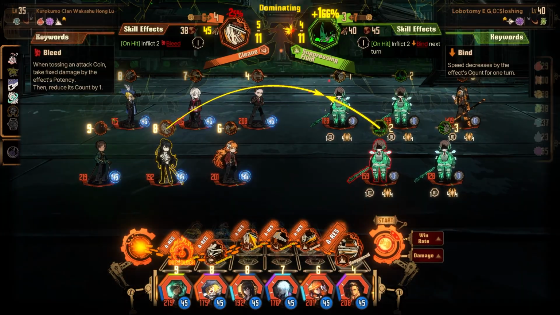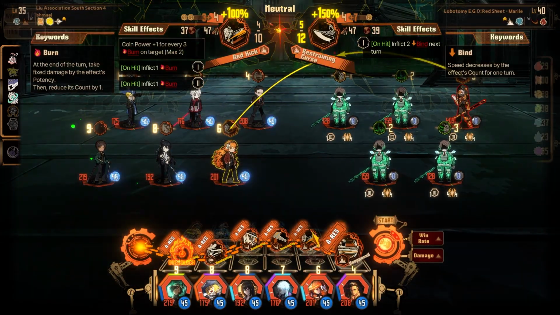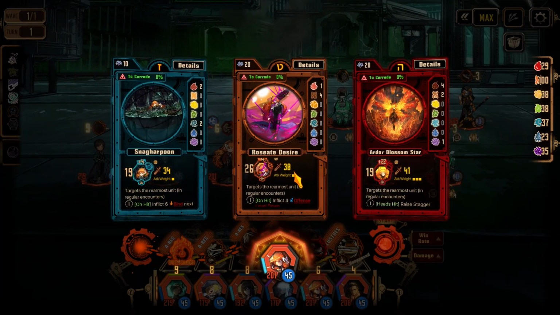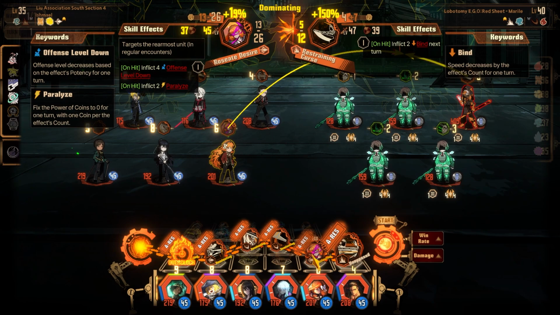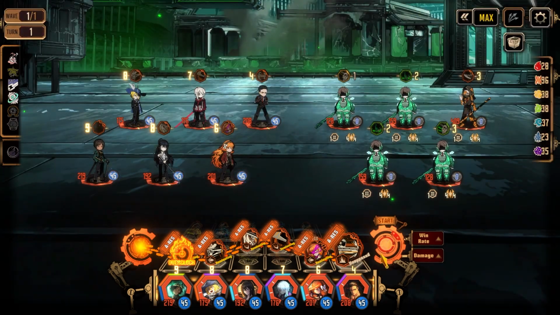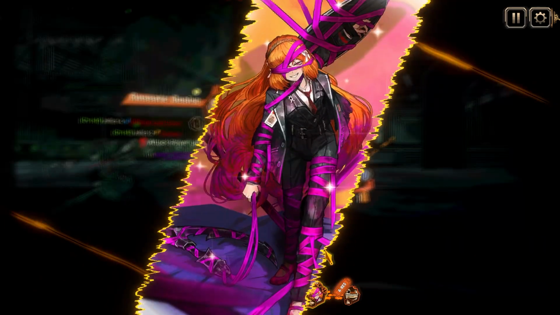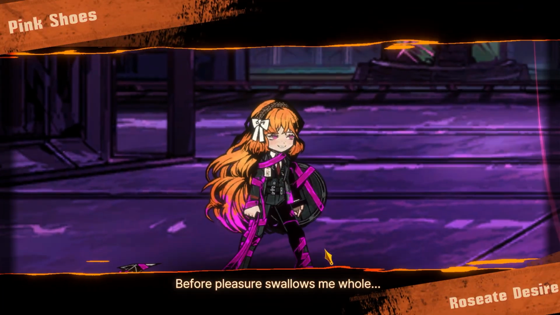Oh, dominating. We turned a neutral to a dominating with all that. This is still a neutral against Moril. We actually could, like, pop a Rosé Desire on him then. Offense level down. Does not help us, because he's not going for any other attack. But, you know, we gotta go for some, like, ranger attack every once in a while.